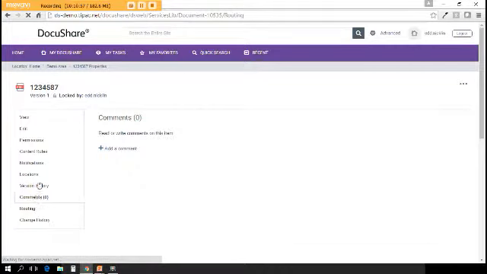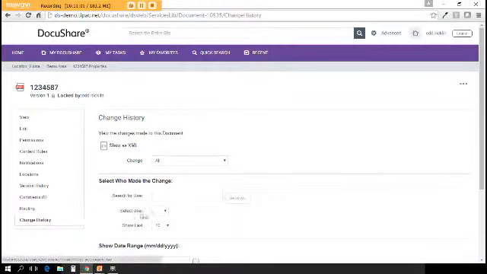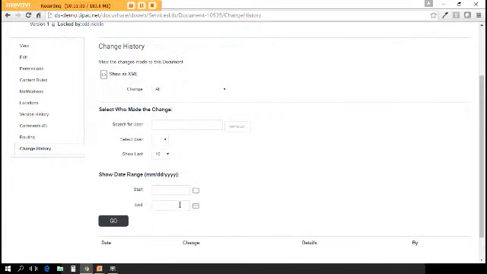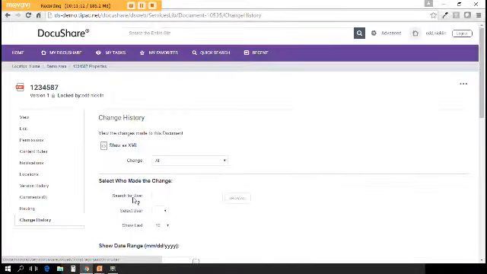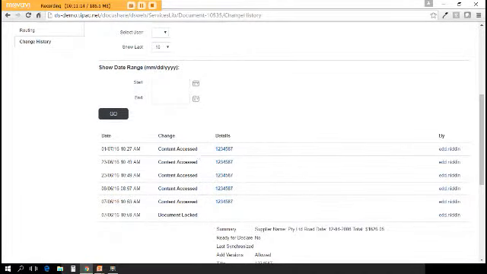Routing, again, I'll come back to as part of content rules. And change history, which for compliancy purposes is a great way of keeping tracking and history of any document. So in this example here, if I hit go, I can list off when this was accessed and by whom.